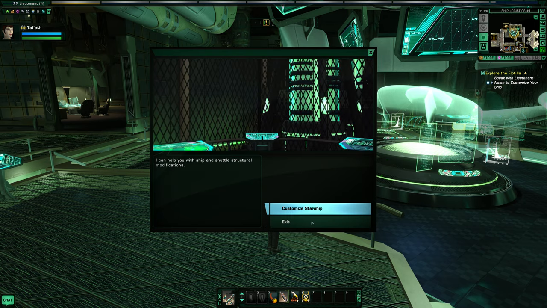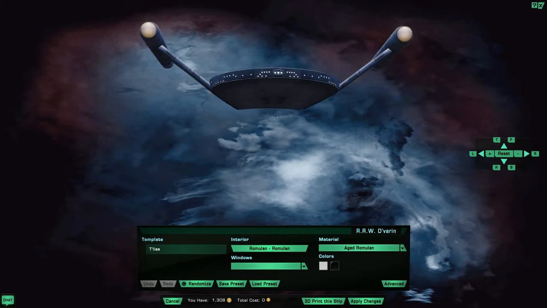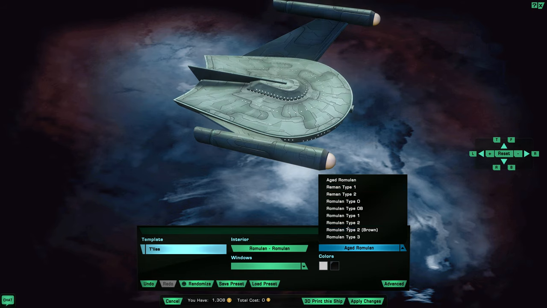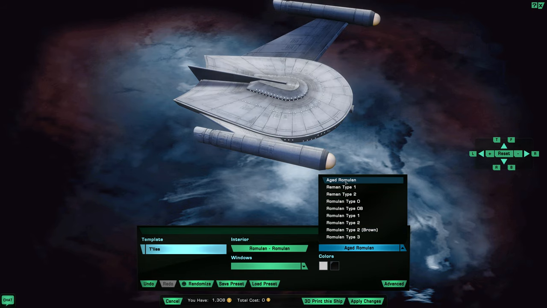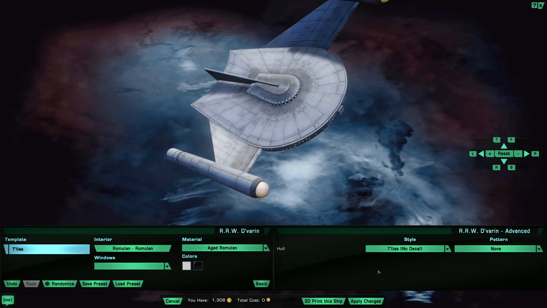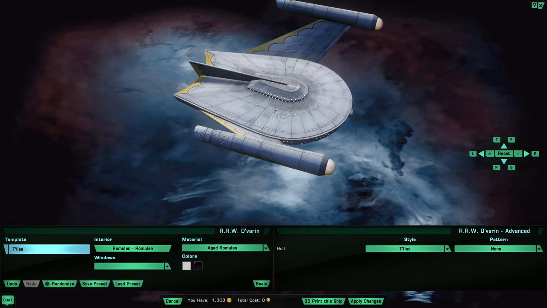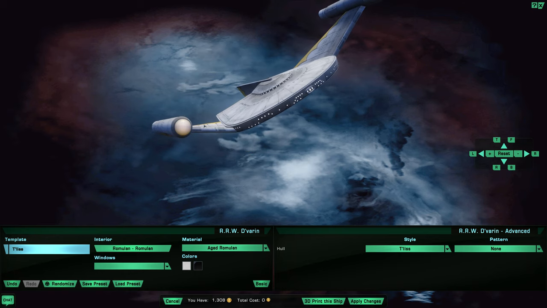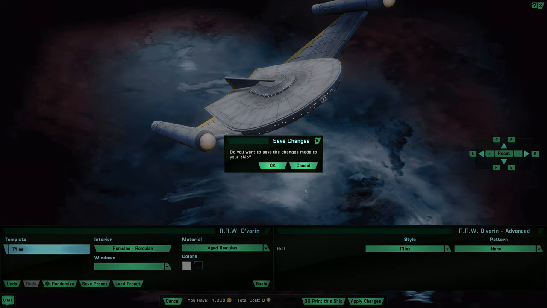Again, you don't have to do this, but let's go in here and do it anyway. We got the Talis. That's all you can do. You can change the skin on it or whatever. Advanced, you can change, and really, you can add the wings to it. I love those old TOS wing designs on there. Add a pattern if you want. Change colors around. But let's just go ahead and take that.